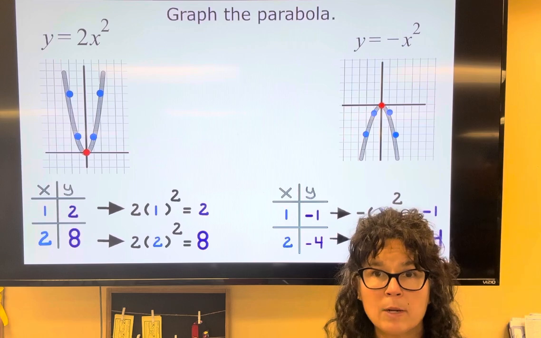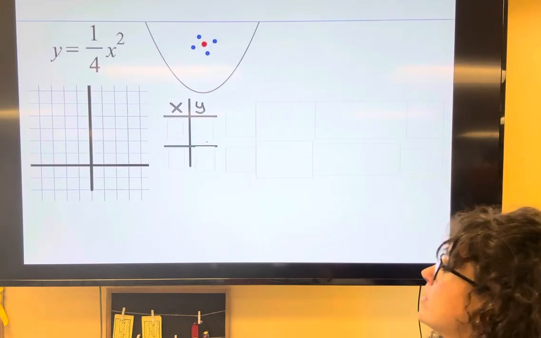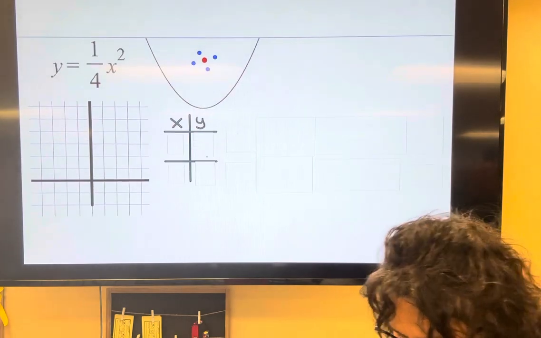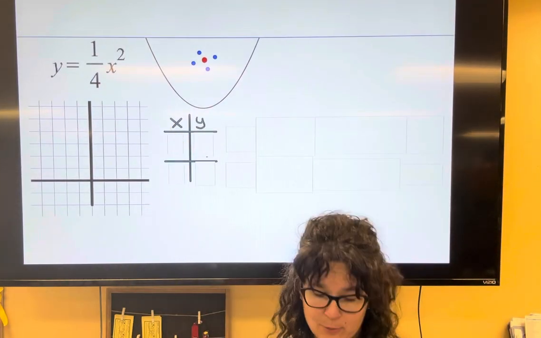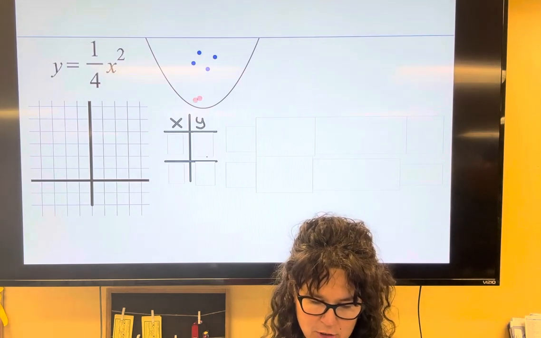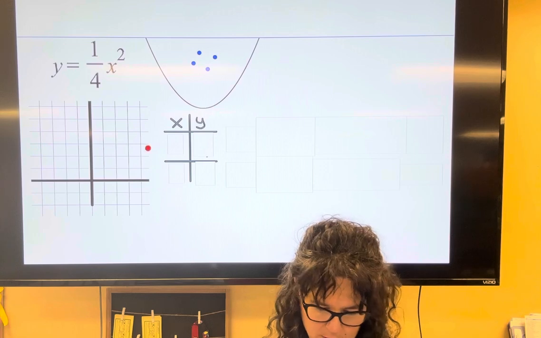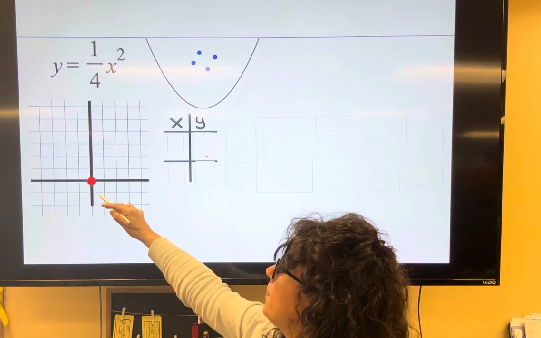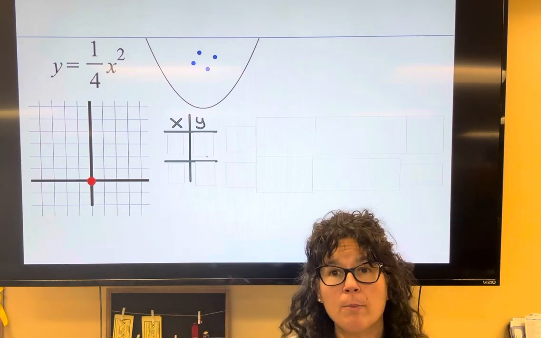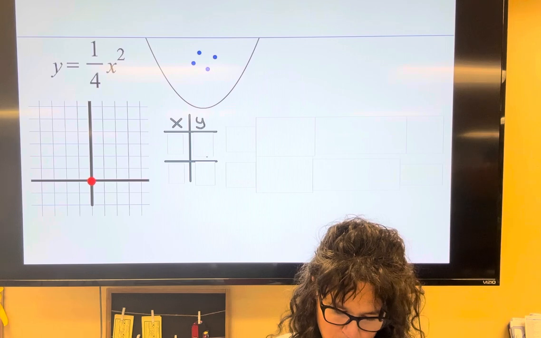I'm going to do just one more here with some fractions that are involved. So in this particular problem, I again do not see any addition or subtraction. So the first thing I'm going to do is place the vertex, make that a little bit bigger. I'm going to place that vertex at 0, 0. And then I need a couple more points. 1 seems like a nice number because it's small.